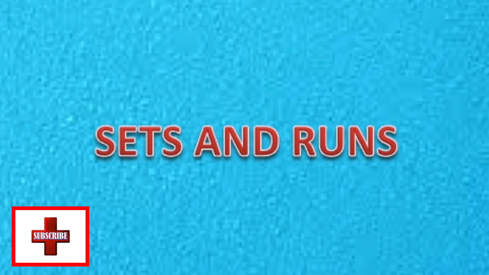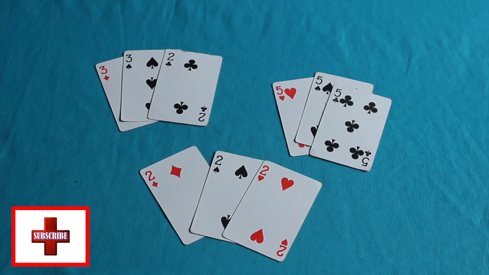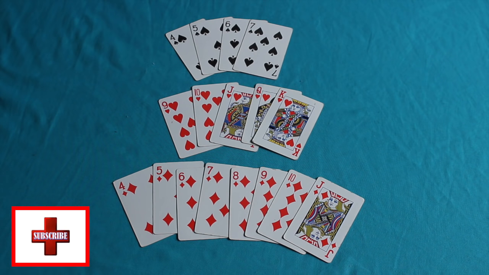There are 2 very important things to know in this game, a set and a run. A set. A set will always be a 3 of a kind. A run. A run will be cards in consecutive order, and they must be of the same suit. The run starts and ends with an ace.